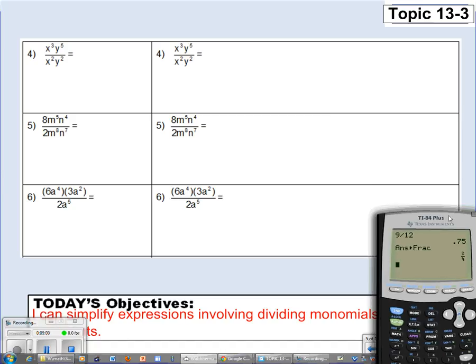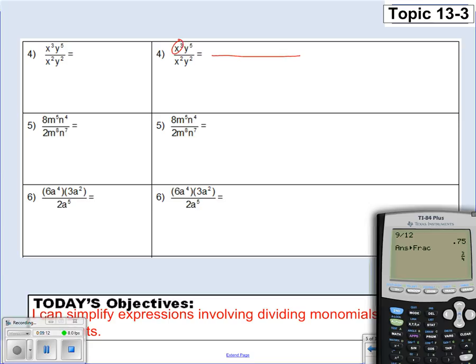Lift my calculator out the way. So first step was to rewrite. I'm going to draw my little line, and I'm going to rewrite my x's first. So I have x cubed. That means stamp it out 3 times. 1, 2, 3. Took care of it. And then x squared. 1, 2. I took care of it. All my x's are done. Dotted line. We have y to the 5th, so y 5 times. 1, 2, 3, 4, 5. That's my numerator taken care of. Y squared in the denominator means there's 2 y's in the denominator.